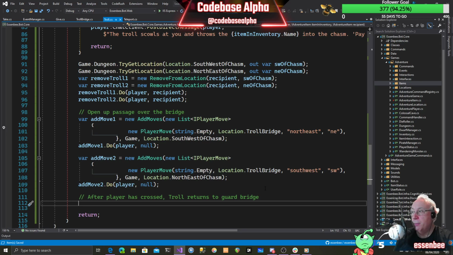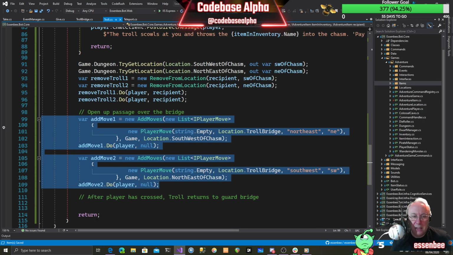Basically, the troll is a particular type of object, a singleton object. There's only ever one of it. So if there's already one created, use that instance. This is so that it's the same item at both ends of the bridge, and the same troll. Not 2 trolls, one at each end. It's basically the same troll, no matter which direction, from the northeast or the southwest. So add to locations. We're going to open up the path and immediately put the troll back in. We're not going to close it off. Just going to see if we can actually put the troll back in.